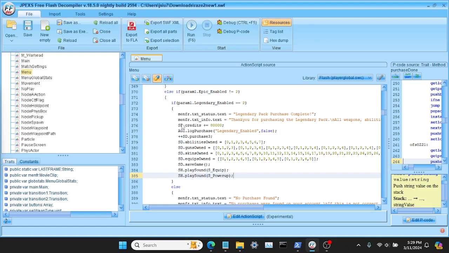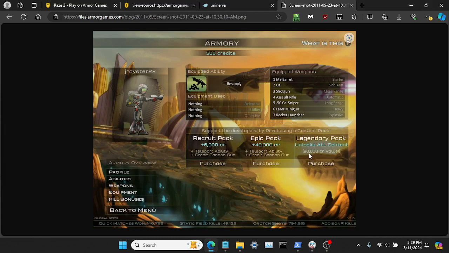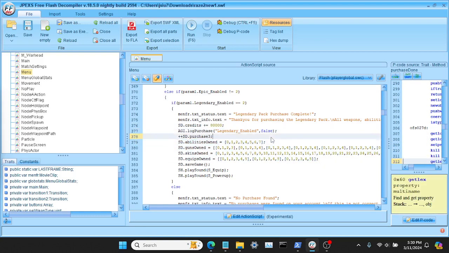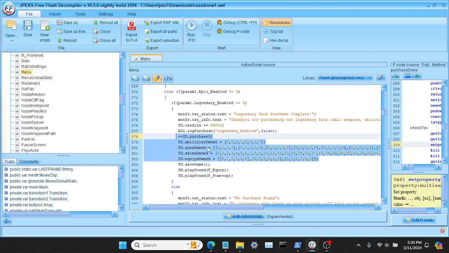Thank you for purchasing. And then it executes some code, right? So this is the actual code that it's doing once you've purchased it. So we can see that it adds 80,000 credits, as you can see here. Or I don't know why it says 90,000, but anyways, it's 80,000 credits. And it'll also unlock these abilities, right? So this is just race specific. There's abilities that you have to buy and purchase with the in-game credit system, but because of the legendary, it unlocks it all right away. Right? So let's go ahead and keep track of that in the menu class line 378.